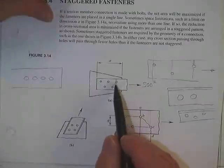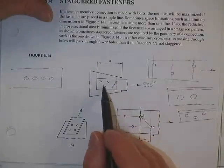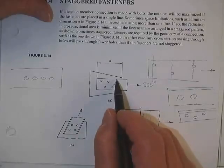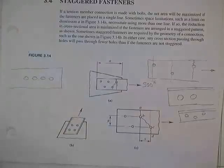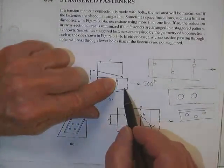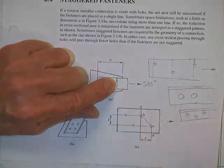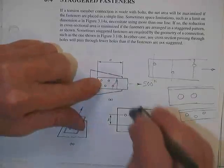Now, staggered fasteners. Every now and then, to try and get more bolts in this thing, you'll stagger the connection. And the load will come down, and all of a sudden it'll hit a point of weakness, and it's possible that it will fail straight across the plate. In which case, your net area is your gross area minus the thickness of that plate times the effective diameter of that hole times 1.